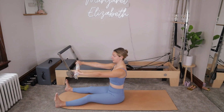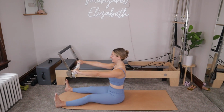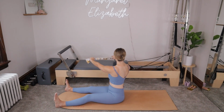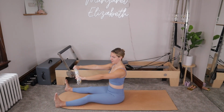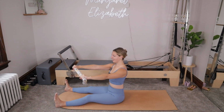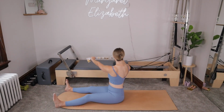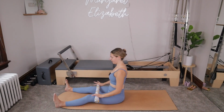Inhale as we twist the upper body over towards the left. Good. Exhale back through center. Inhale as you twist over towards the right. And then exhale back through center. We'll just do one more over to the left. Back through center. And then over to the right. Good. Back through center. And then you can lower your arms down.